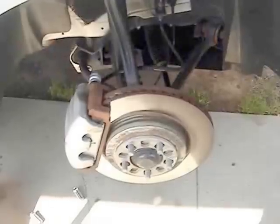So next, we're going to go ahead and, always, guys, remember safety first. Make sure you put a jack stand underneath the vehicle, like so. And I use my floor jack as a backup in case this ever fails.